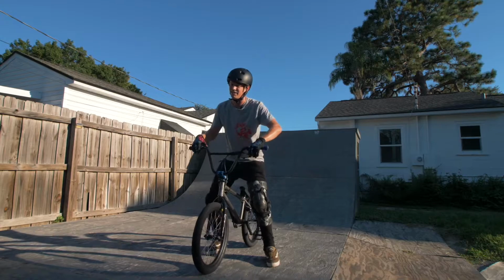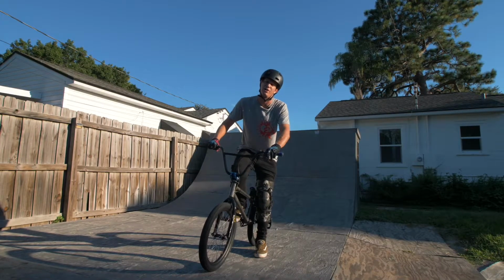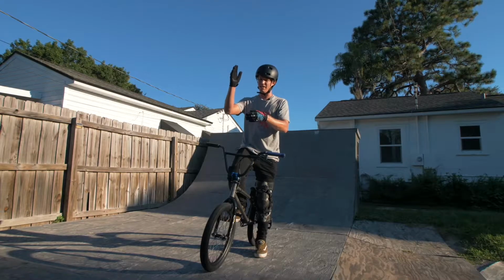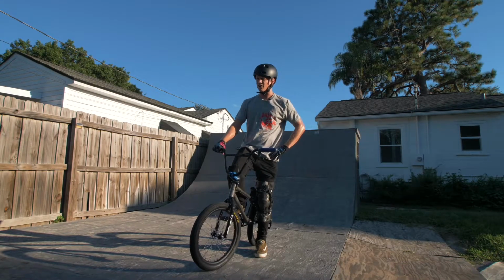What that does is it locks up my pedals, so in the air I feel like I'm in a good platform and nice and tight. And then when you land, you really don't have to worry about looping out, because you're just going to land, back wheel's going to stop, let go of the brake, and you'll be able to ride away even if you under rotate a little bit.